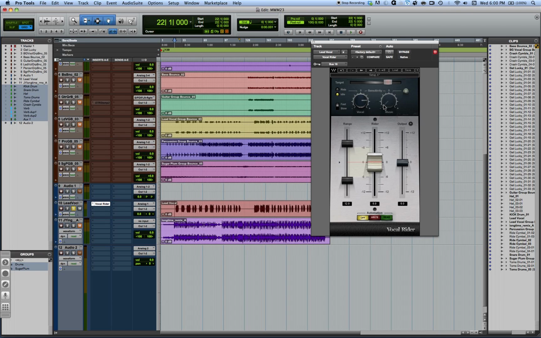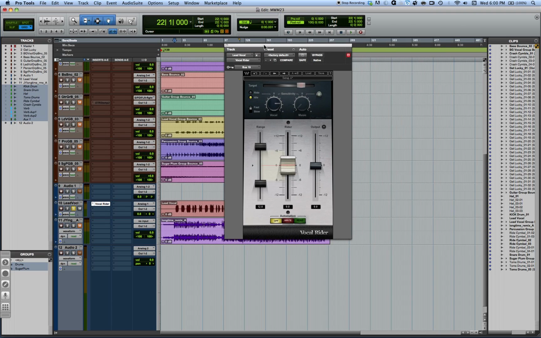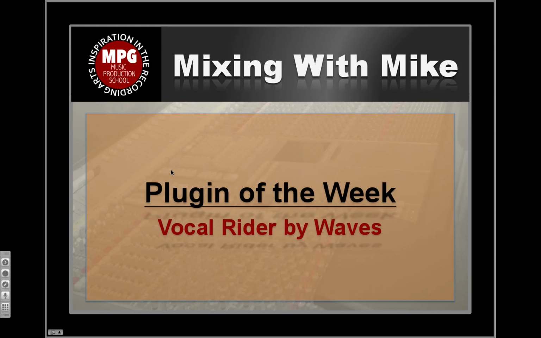Very, very cool idea, concept, and I use this quite a lot. It's a really amazing tool for getting into detailed vocal writing work that normally would take hours. Even though you can write it in your computer, it's not the same. It's really not the same. It was a very tedious, difficult process with the actual fader. But to create the automation so you can get the majority of that, and then you just make adjustments where it's a little bit off, amazing. And very cool. So Vocal Writer is the plugin of the week. A very, very cool plugin, and one that's worth having in your arsenal.